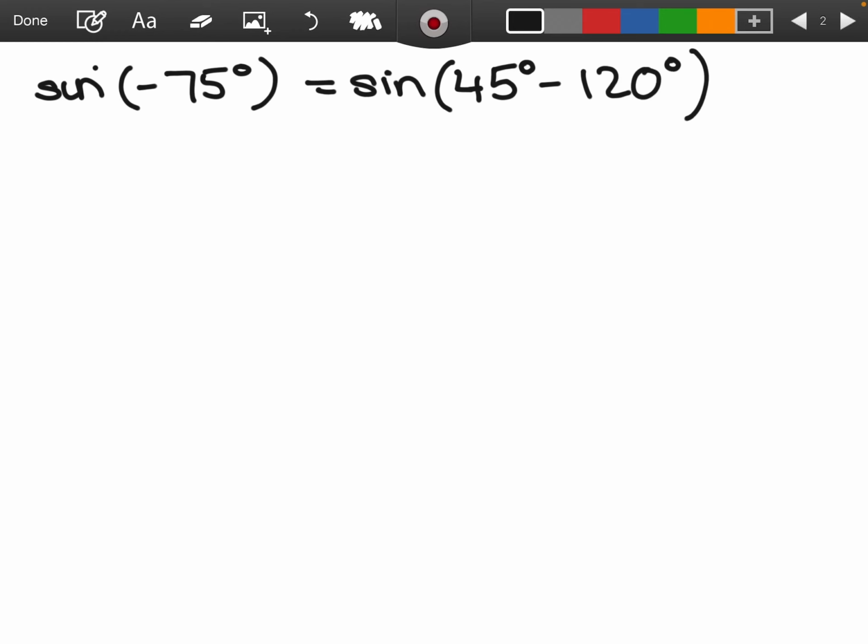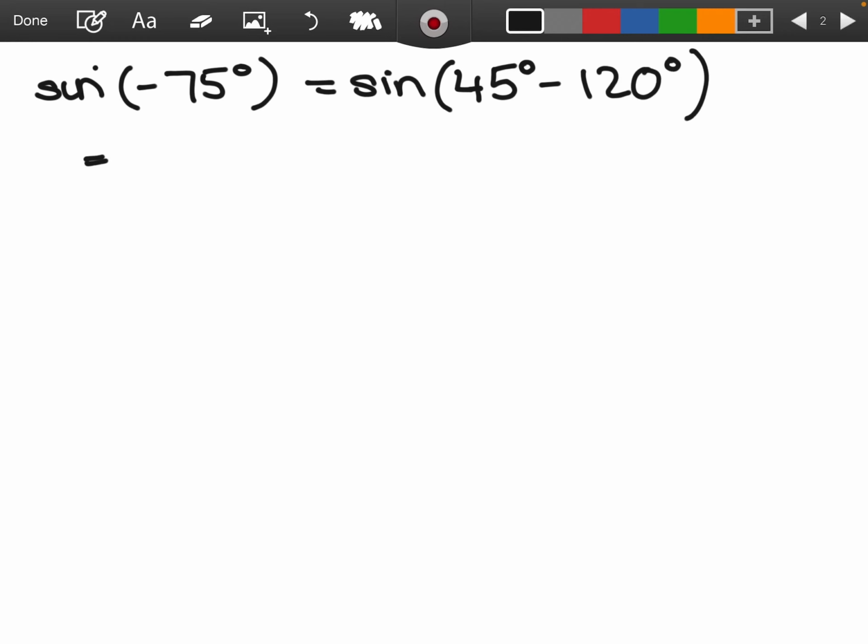We definitely know something about 45 degree angles and sine and cosine of those. For 120 degrees, that is an angle in quadrant 2 that has a reference angle of 60 degrees. So we do know something about 120 degrees. You may not see it at first, but if you look at our unit circle, it is just the angle in quadrant 2 that has the reference angle of 60 degrees.